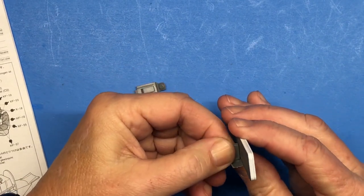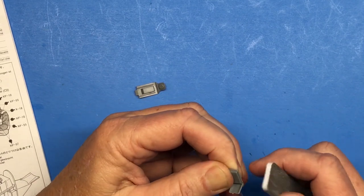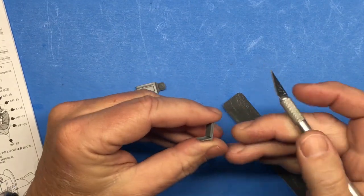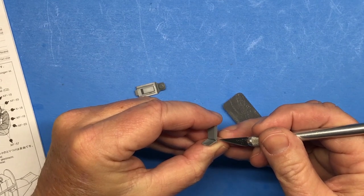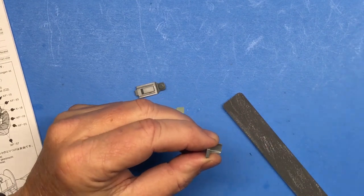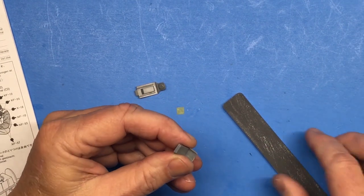This one here. Sometimes you have a little bit of chunk that you can't quite get with the sanding stick on an edge like this. Just use your knife. Scrape it off like that. Let's cut that a little closer there.